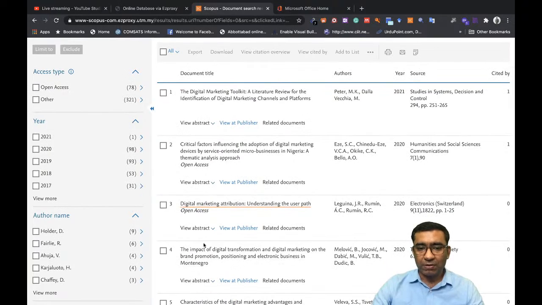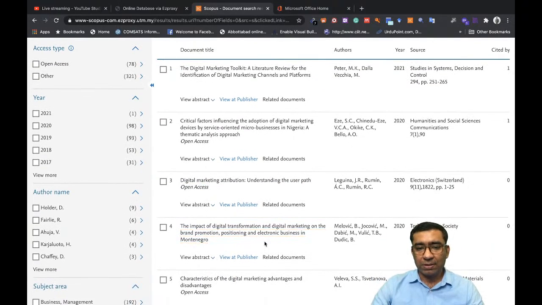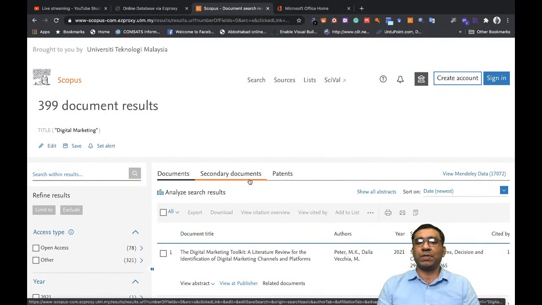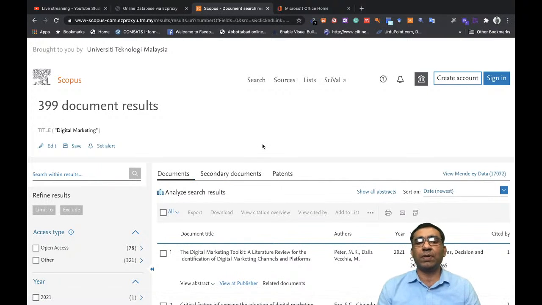Okay, now this is for our, you see, digital marketing is everywhere. So this is the first step of searching relevant literature. What we did, we started with Scopus, we started with digital marketing, and we searched the literature with the keyword digital marketing, but only in the article titles. So these are the simple parameters of searching your relevant literature.